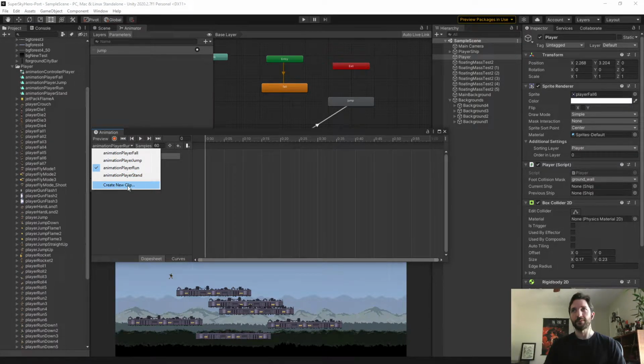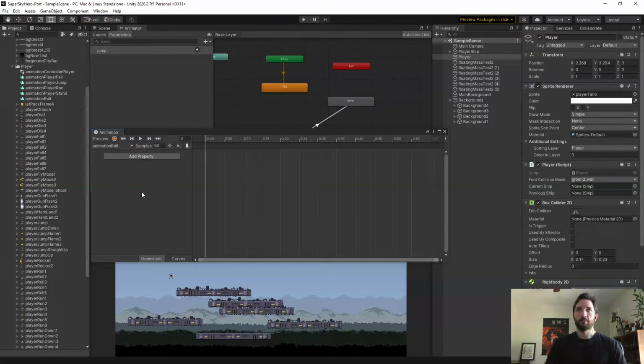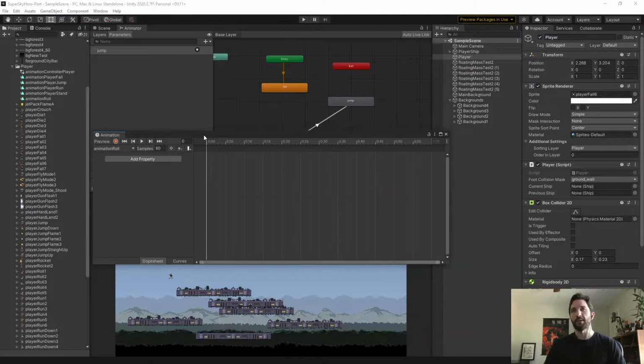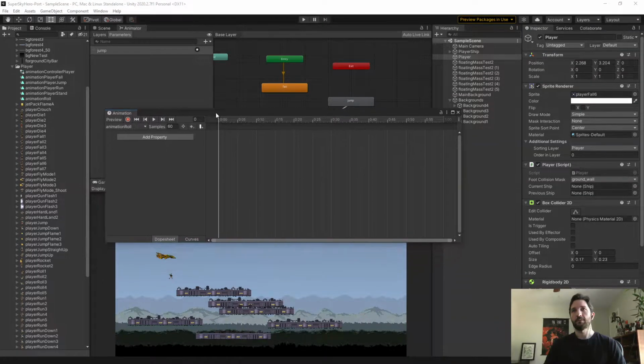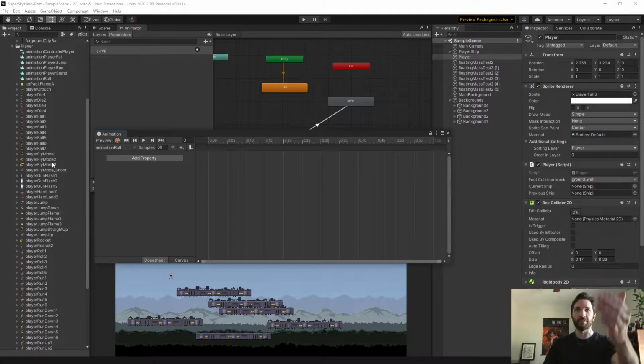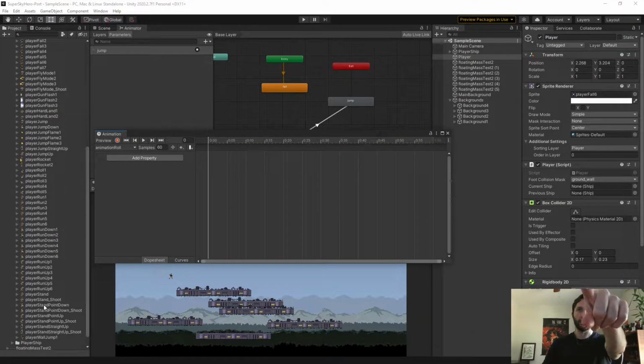What else happens? There's different animations for pointing the gun up or down. I guess roll. Did you separate the animations on the guy, the top of his body from the bottom? No. That's why there's so many. Oh, because you have running with pointing up, running with pointing down, running with pointing forward, running without pointing. You can see it right here: player run down, player run up, player stand, point down, stand, point.